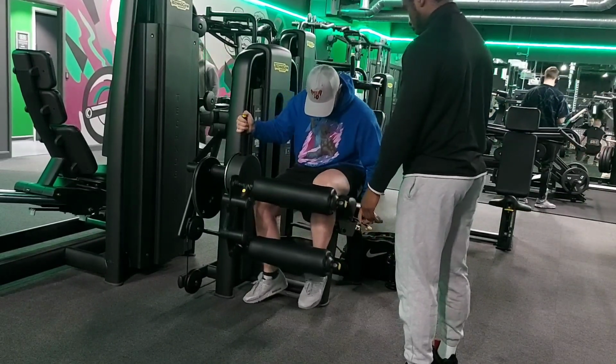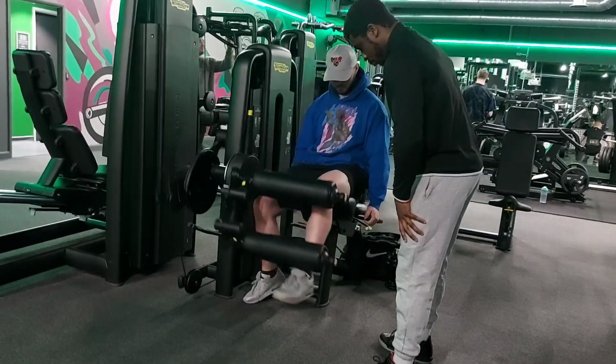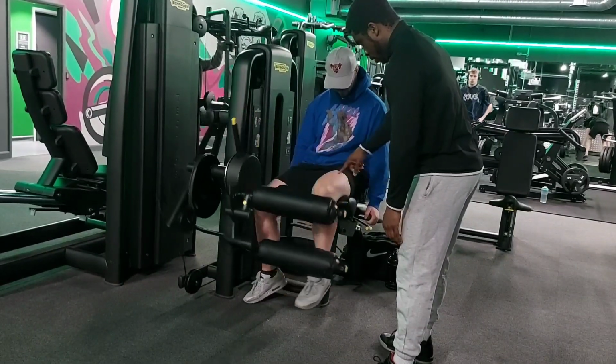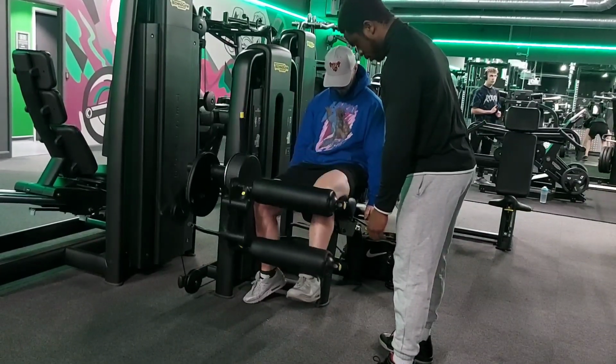And when I tell Ian to do the both leg extension, I always tell him to hold 2 seconds at the top. So it's 15 reps with one leg, start with whichever leg you want, and then move to the superset with both leg extension. Make sure that you hold 2 seconds at the top each rep.